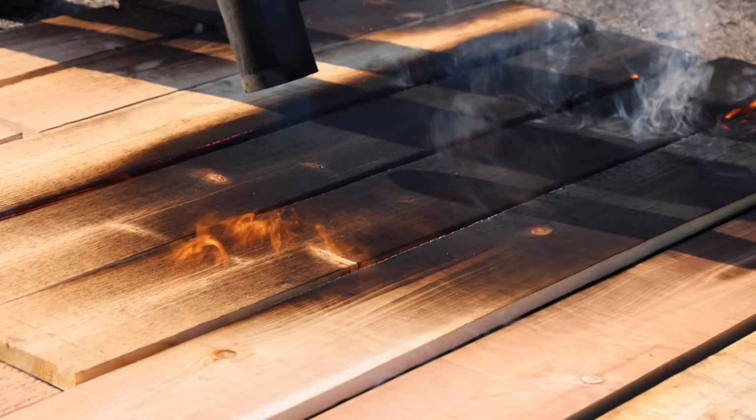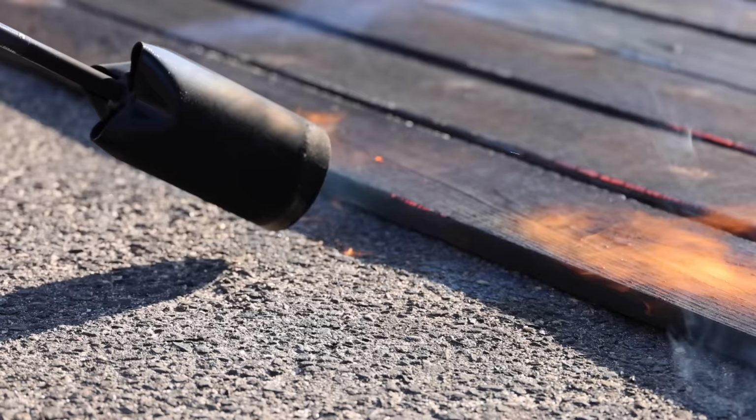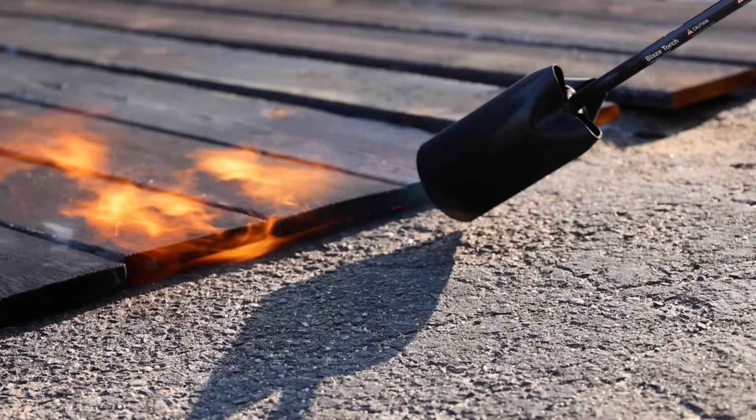And if you notice some of the boards where the flame wants to stay lit, I just like to tap it with my foot and that seems to put the flame out. We want to make sure that we're getting the sides and the ends as well. Sometimes you'll notice that the ends take a little bit longer to char than the faces of the board.